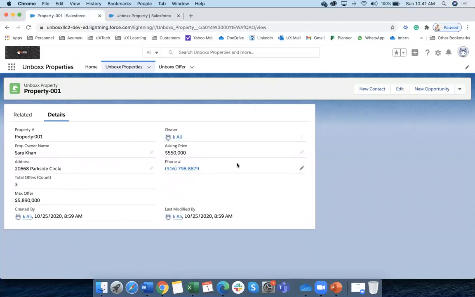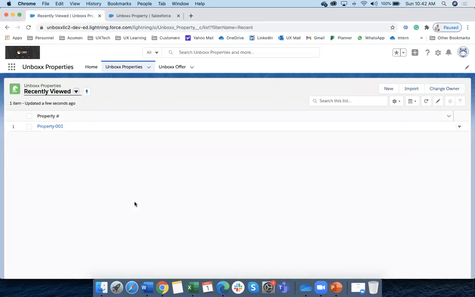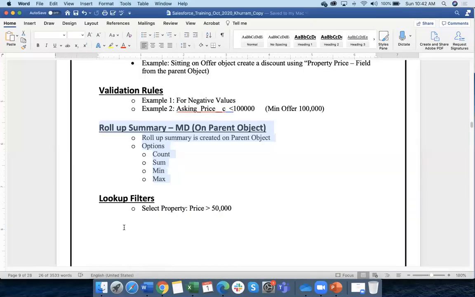And then you can use any of the fields. Right now we have only asking price, where you are looking for the total number of offers. But let's say if you have many other fields, then you can use other lookups as well. And then you can add total number of pricing, maximum sales, things like that. So it will be very helpful. Okay. So any question on lookup fields, roll-up summary, or master detail?